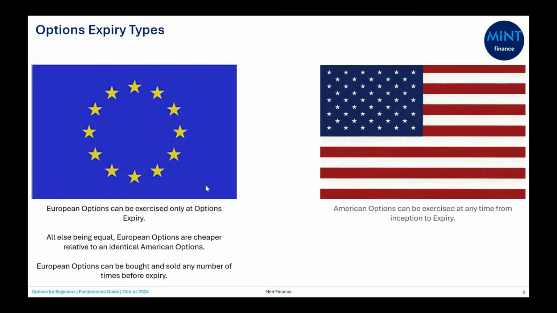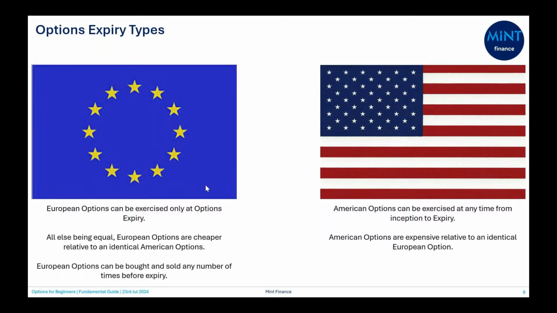What are American options on that note? American options, in distinction to European options, can be exercised at any time from inception to expiry. Let's go back to my example. My option was for 1 week. I bought it 3 days ago. If I choose to exercise this option today, I can because it's an American option. I'm holding an American option. I can exercise it now if I wanted to because the contract inherently gives me the flexibility to exercise anytime from the moment I buy until the expiry of the option. So it gives me more flexibility and more latitude.